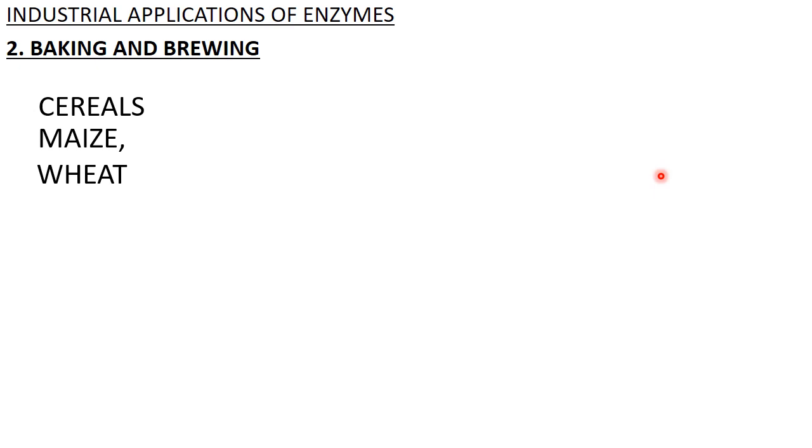So the first process that occurs is you get a given cereal and you put it in water. Once you put it in water, it will start to germinate. Germination is the process by which a seedling comes out of a seed. So once the process of germination starts, this is what is going to happen chemically.